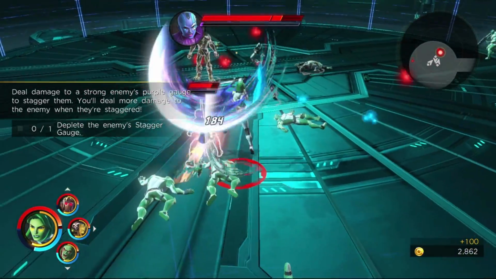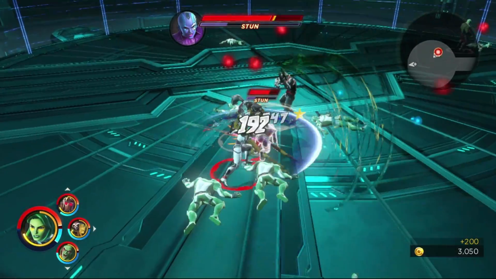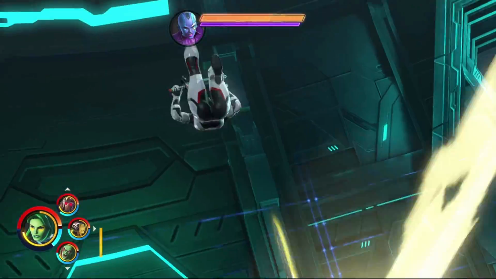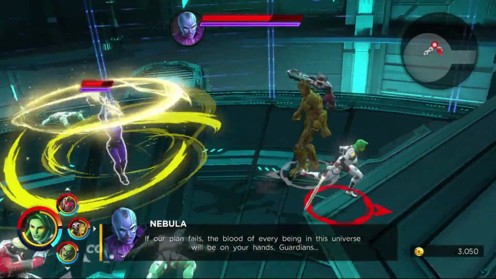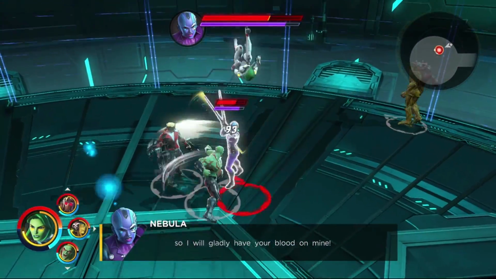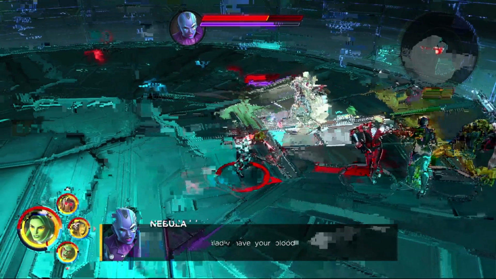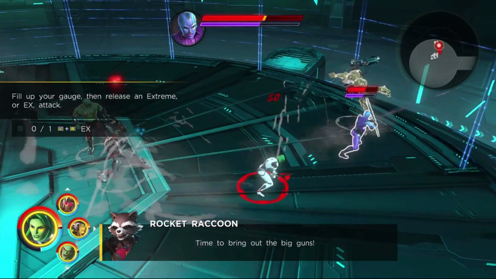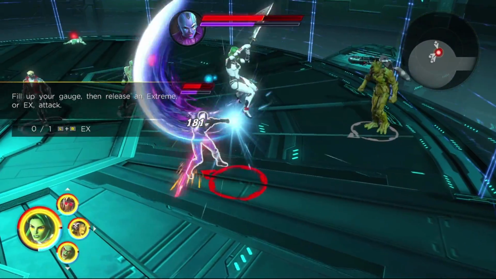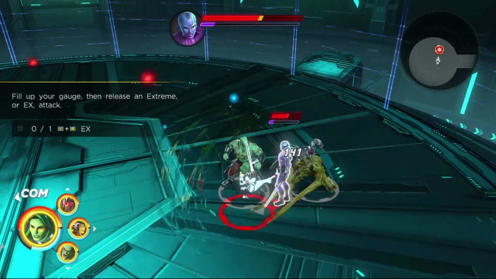And we're just about there. There we are. Nice little depletion on Nebula's stagger gauge from the members of the team. We'll now back up, get away from her before this next section. And now we can use an extreme attack, but I want to make sure that we have Nebula's gauge depleted before we go about that.